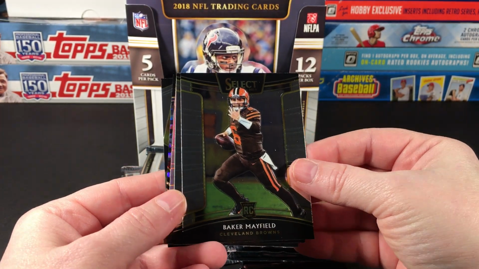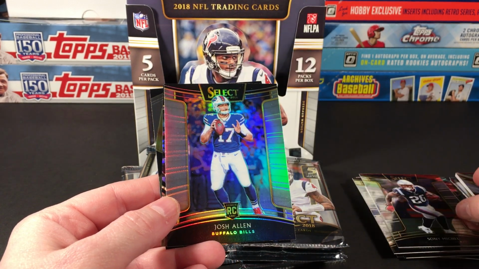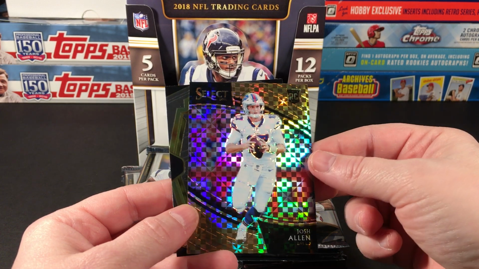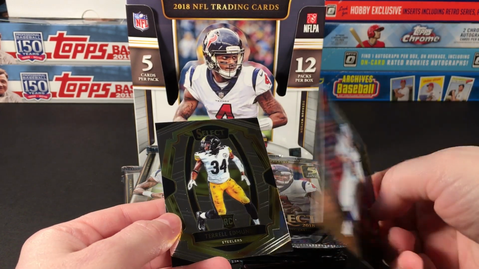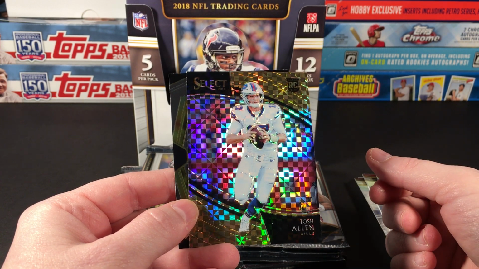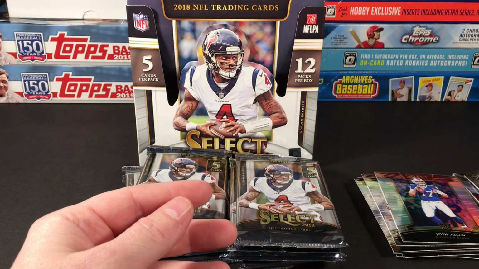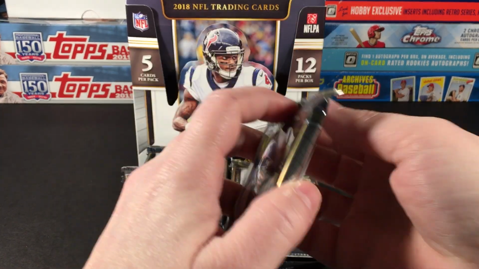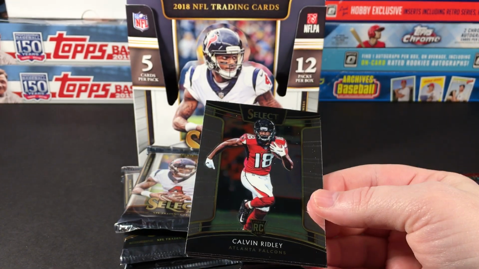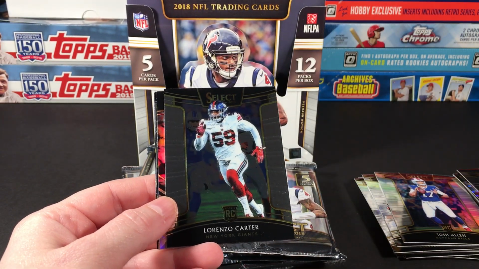There's a Baker rookie, very nice. Sony Michel, very nice. Josh Allen silver, very nice. Wow, what a pack. Josh Allen, wow, look at this. To 75. I did not get anything like that in my first box. That's sweet. And Tre'Davious White, what a pack. Wow. That was excellent. Calvin Ridley, nice. I did not get him in the first box.